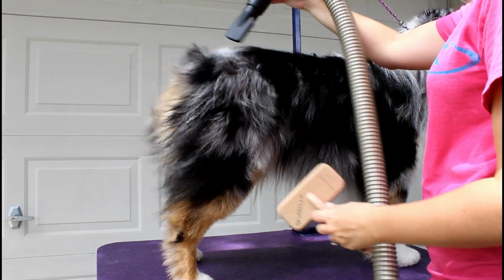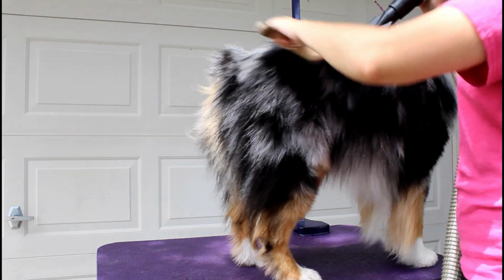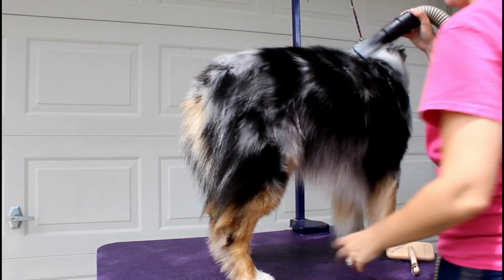The first area you should dry is the area that gives you the most problems, meaning the area that curls for most show dogs, or the area that mats for most companion dogs. This is normally always the top line for me, and it is always where I start.